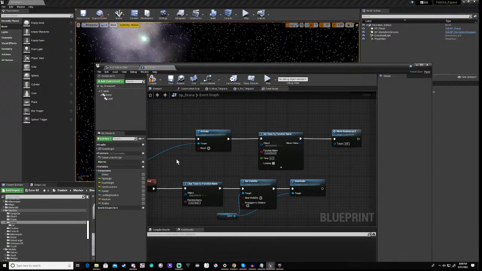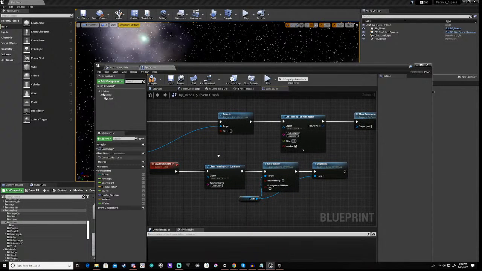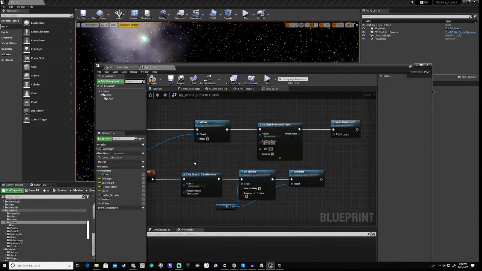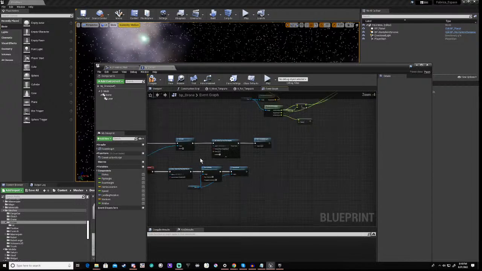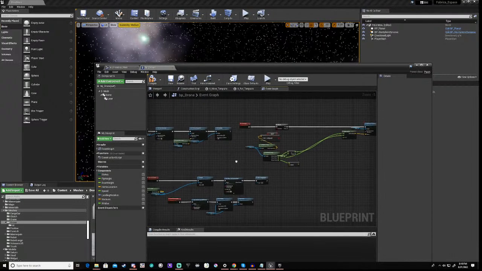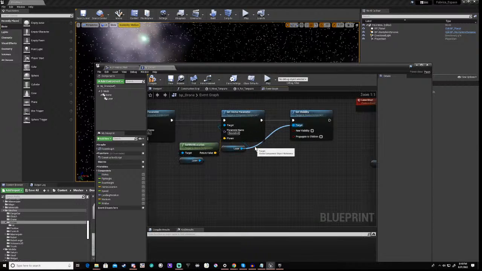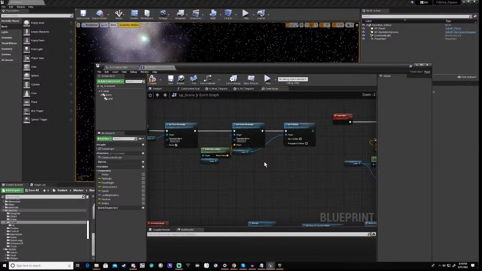Now, I don't know why that is at the moment, but now this is all back to the way it was, apart from the visibility thing. And that's what the problem was.